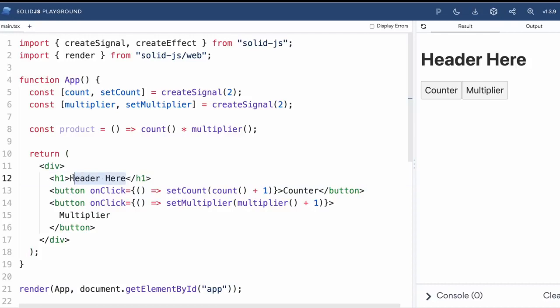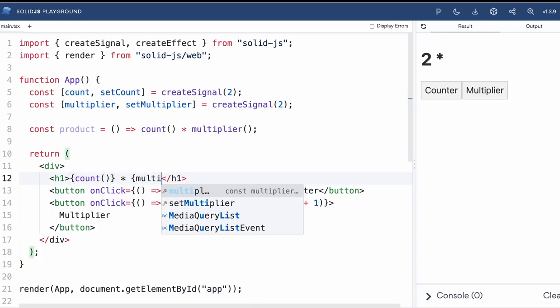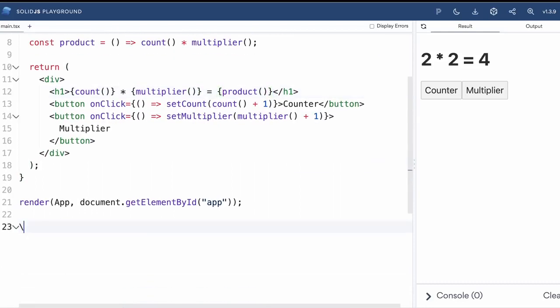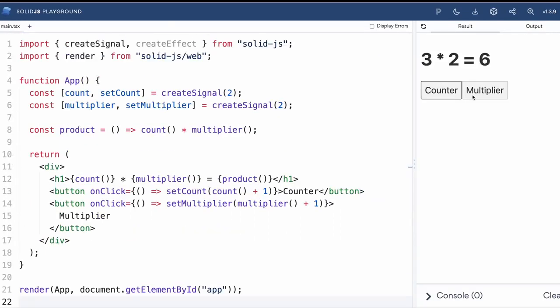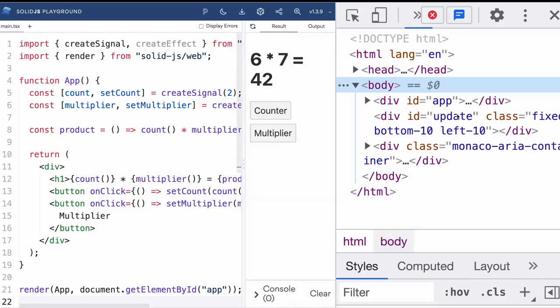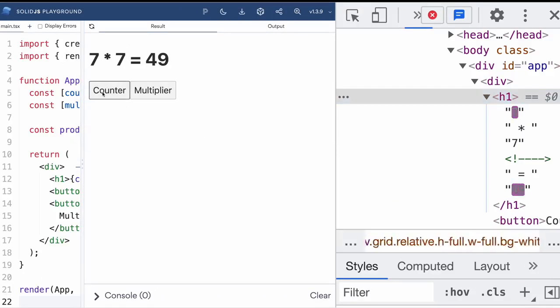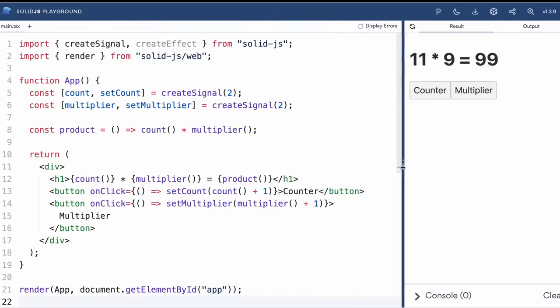A nice thing about JSX in Solid, whether you do it inside a component or not, is that it lets you use reactive values directly inside of this template. So instead of creating an effect that imperatively modifies the header, we can just interpolate values directly into the header. Behind the scenes, Solid actually compiles this into effects, but we don't have to worry about this. In fact, Solid optimizes our declarative code. Now, only the text nodes that actually need to be updated will be updated. We call this granular updates, and it's enabled by Solid's compiler.